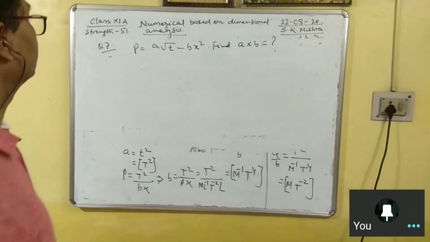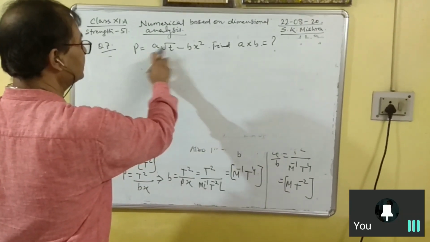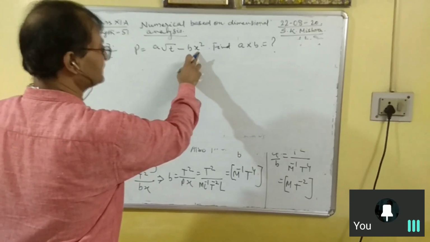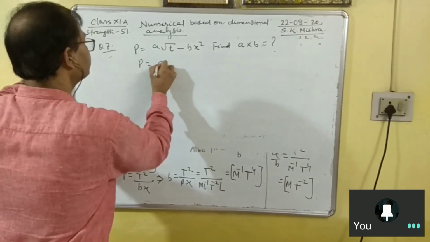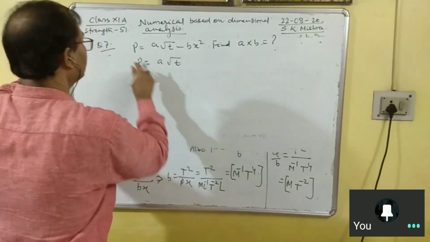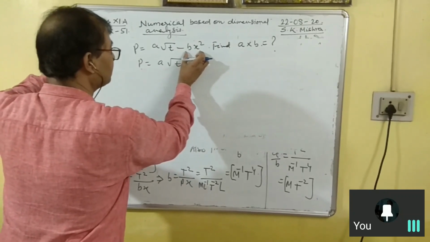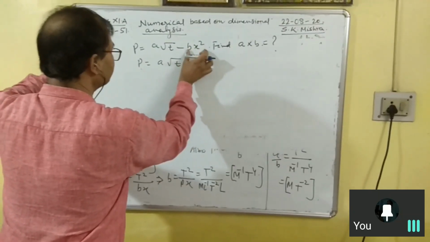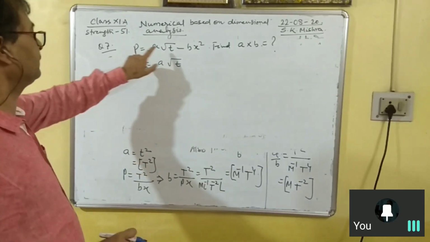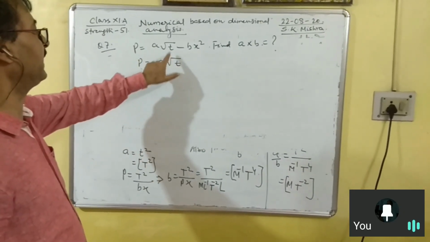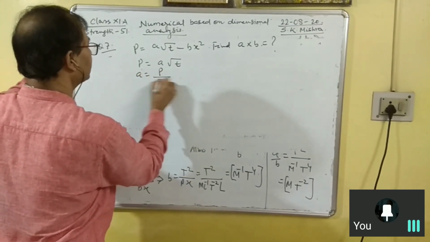Okay. So this is pressure. A constant, B constant, T time, X distance. So this P is equal to A into root T. Because if this side is pressure, this must be pressure. This must have a dimension of pressure. So pressure minus pressure is equal to pressure only. So A under root T has the dimension of P. So what is A? That is pressure by under root T.